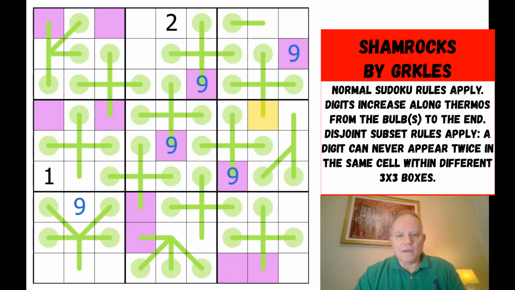That can't be a 9. Oh, can't sort out that X-wing up there, but I can sort out all of the remaining places. 9s have to be in these cells, and that's most of the 9s placed. Now up here I'm going to put the corner mark. I know that these are the only remaining cells that can be a 9.